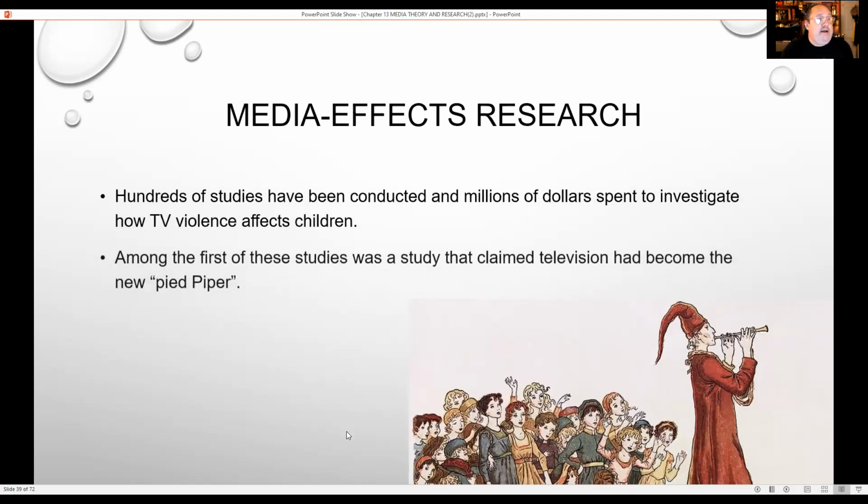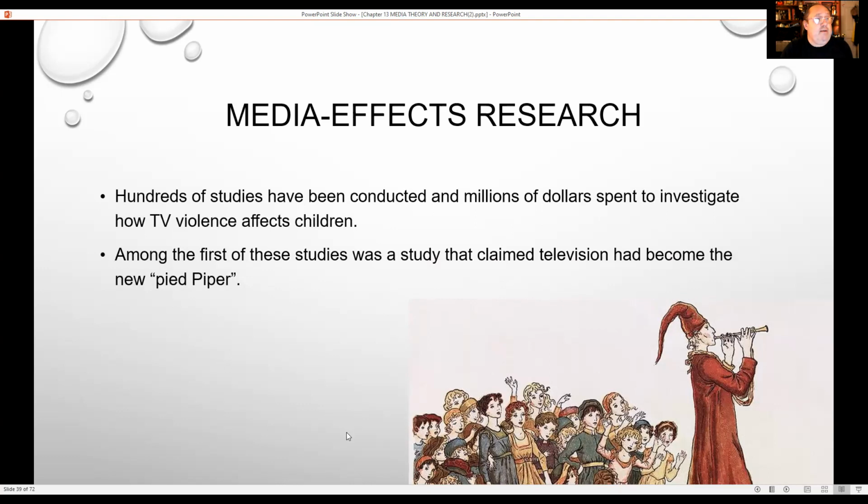Then you got the Pied Piper effect, which, if you've heard the story of the Pied Piper, where he led the children away from town when he didn't get paid for getting rid of the rats. The Pied Piper claims that television has become that, where people just follow it along. But what if, TV has gotten that rap as long as I can remember. But what about social media? See, TV's a one-way communication. There's no feedback. Social media will give you the negative message, and then somebody will back it up with another one until they've talked you into it.